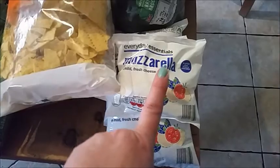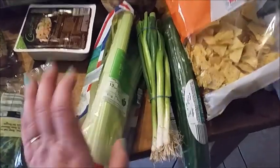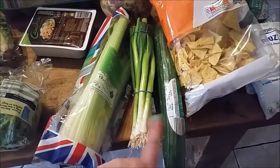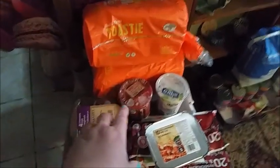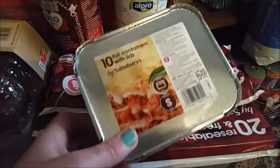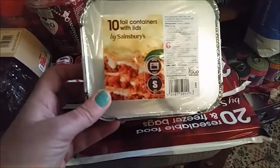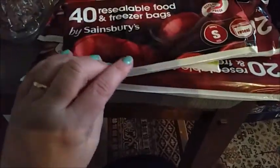We've got four packets of mozzarella cheese for the pizzas we're going to be making. Two packets of Sainsbury's Basics tortilla chips. A swede. A celery which was on offer, a bunch of spring onions, a cucumber. Over here we've got two loaves of bread, a strawberry yoghurt, a plain Alpro soya yoghurt, and four doughnuts as a treat for the family - they were a pound. Because I'm doing a lot of freezer meals this month I've got some little foil containers with lids, some more freezer bags in small and tiny sizes, and two packets of the medium size.